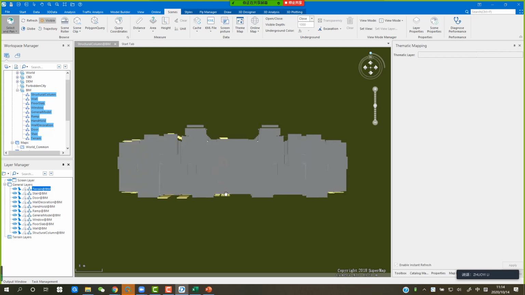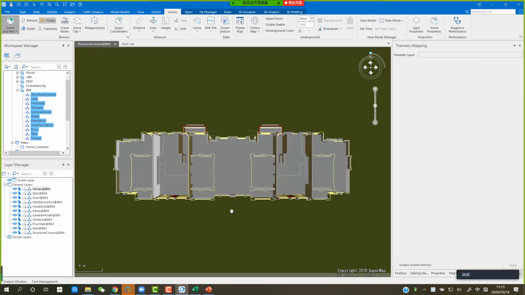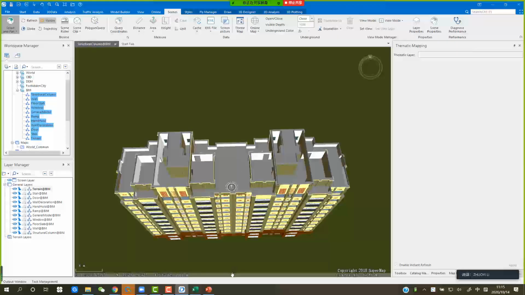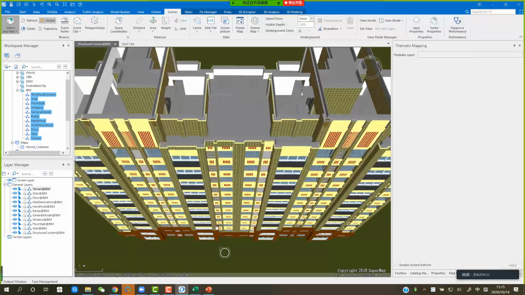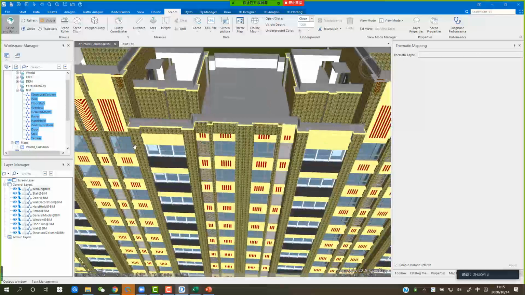Okay, this will be a BIM model displayed in our desktop. We can rotate this, and it's a very detailed model, and we also can look at the scene of the indoor.